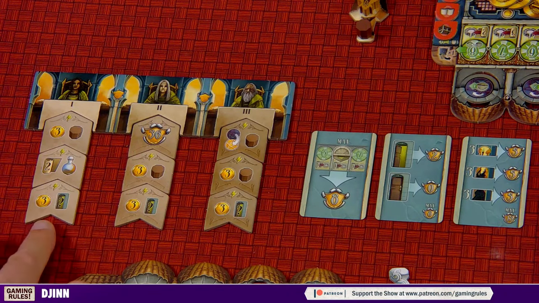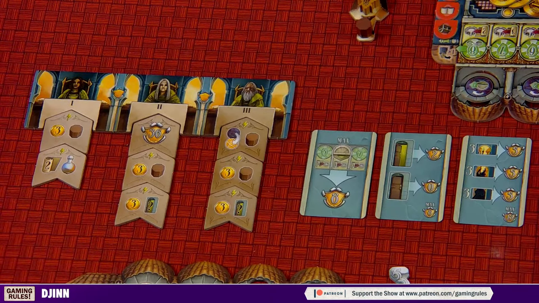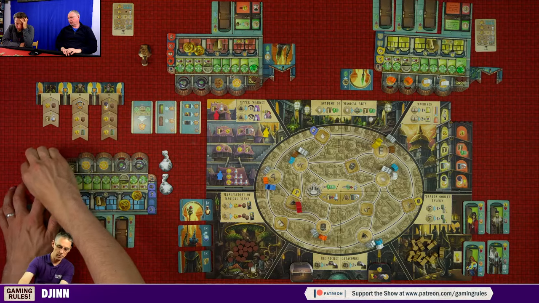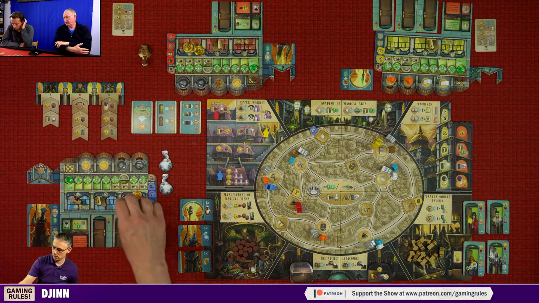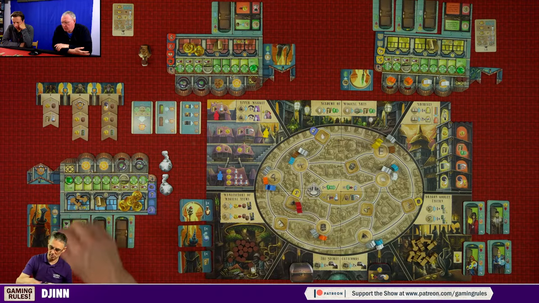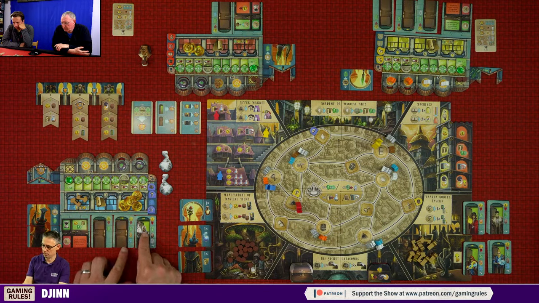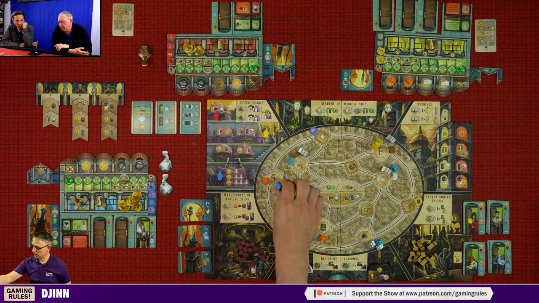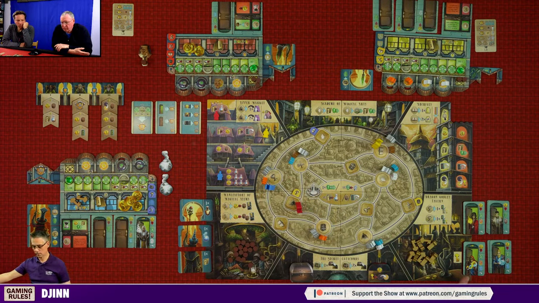So I think I'm going to take this bottom one. So I get this, and it actually goes face down here. So I get three coins, one, two, three, and I get a mage with a key. So I'm going to take this one, and it comes with a key. Pop, pop. And that's it. That's my go done. What did I do? I got one. I then used that one to capture another one, and then I got one. Yeah, okay.